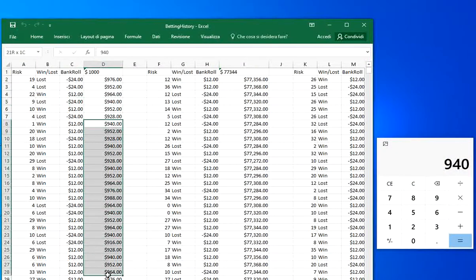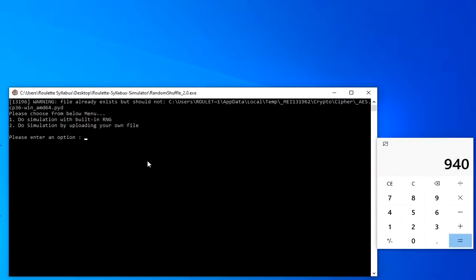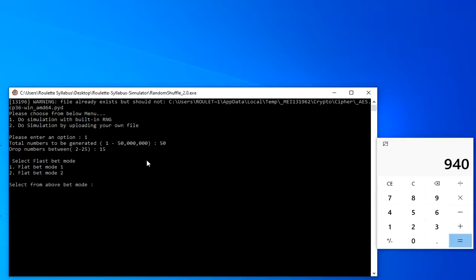That is it. Everything is done here. So let me close this file. As I just explained, let me do a simple test just like that. Let me run with, let's say, 50 spins only, with a setup of 15. Let me run with flat bet 1. Now there is a difference between flat bet 1 and flat bet 2. They are all flat bet, but flat bet 2 is very aggressive. We place much more bet and we win a lot.